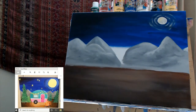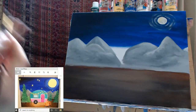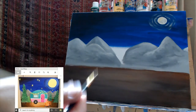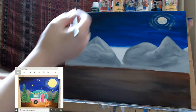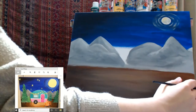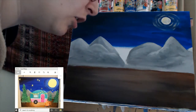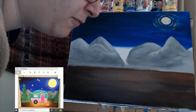Also with this one, it's very punctuated, so it's very clear that they're stars. Very cartoon-esque. So it has the 5 points. Again, you can do that, or we can just dot, whatever you'd prefer. If you want it to look more cartoon-esque, then make those 5-pointed stars. If you want it to be more realistic, I guess, then I would suggest not doing that and just adding some in with some dots. I don't know if I'm going to go with the 5-pointed star. I think I want to stick more with a realistic-ish feel.